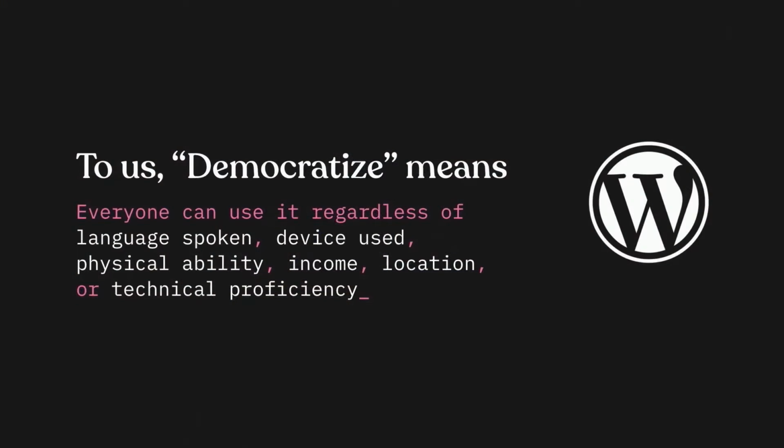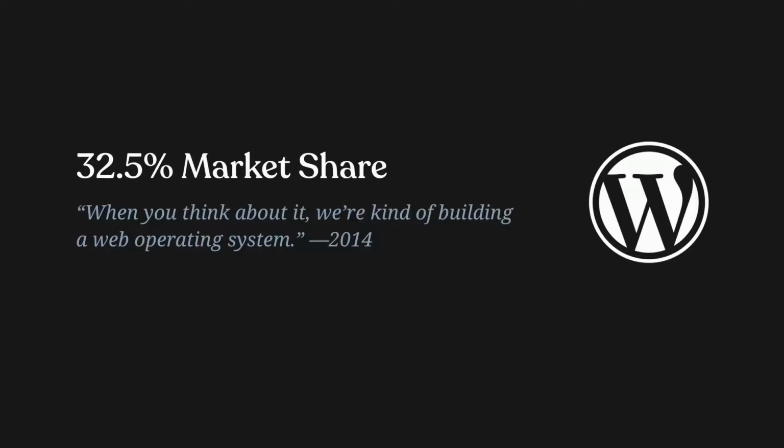To us, democratize means that everyone can use it, regardless of the language they speak, the device used, physical ability, income or economic ability, location, and finally, technical proficiency. You add all this up, and you look at the last 15 years of work, it combines to about a 32.5% market share, which is coming along, almost to a third.